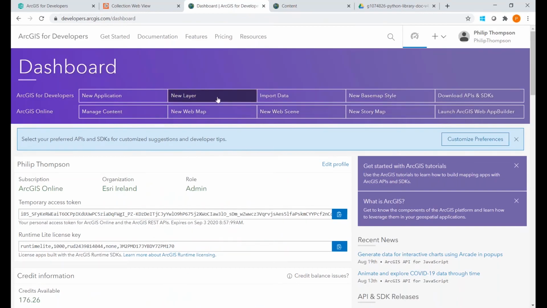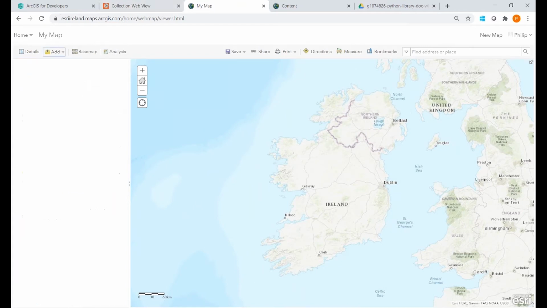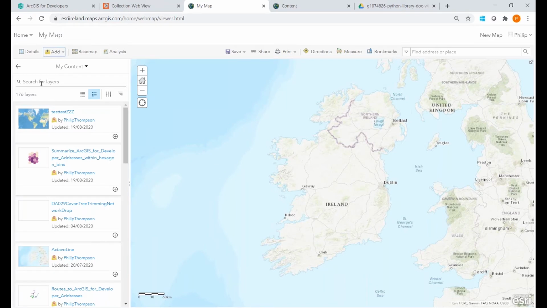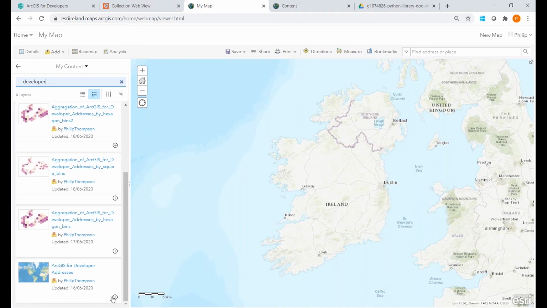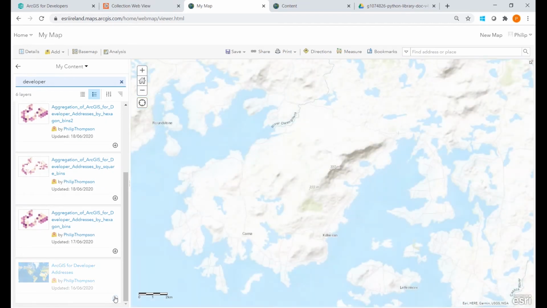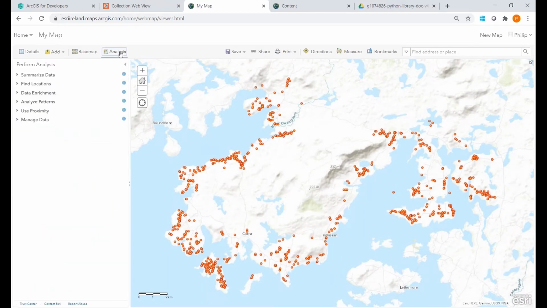I'll go in via the developers dashboard, and I'll create a new map from this point. And I'm going to add in an address data set. That address data set is rendered there.